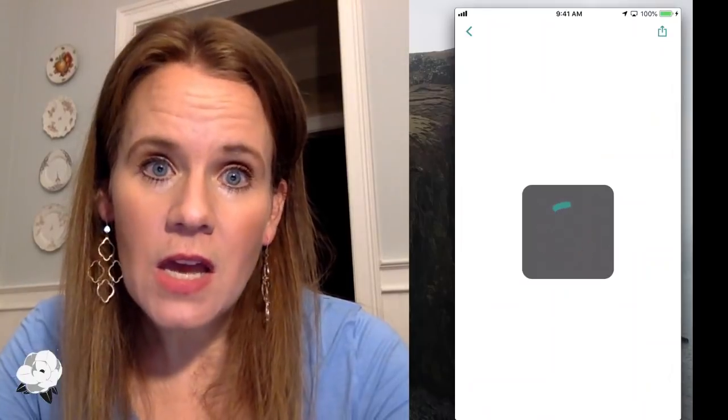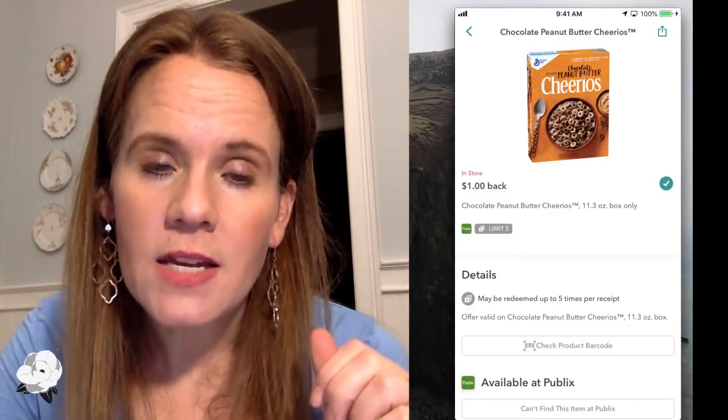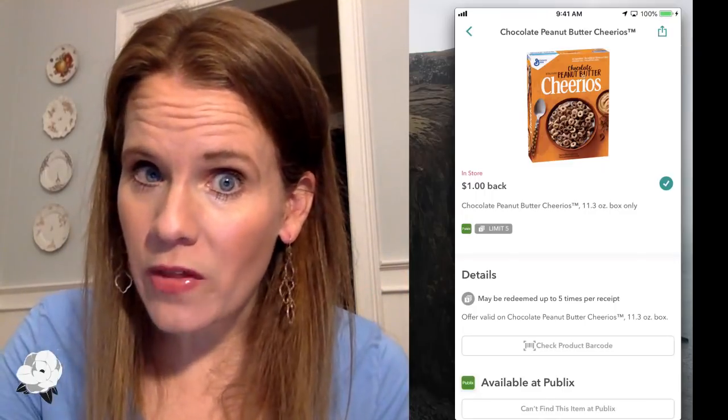You can see at the top that my account is connected. So now I go to the store, I buy participating items, and I get money back without having to do any work. What I need to do though is unlock offers. Let me show you — Cheerios peanut butter Cheerios. You can see the little check mark — that shows that peanut butter Cheerios has been unlocked. It doesn't mean it's saved, though. If it meets its limit, it's going to go away. Ibotta does not save offers just for you.